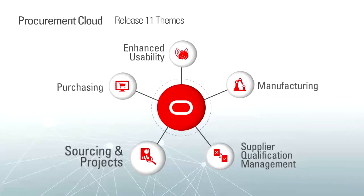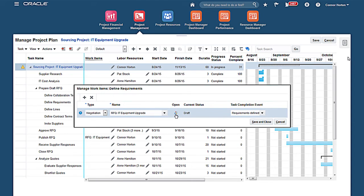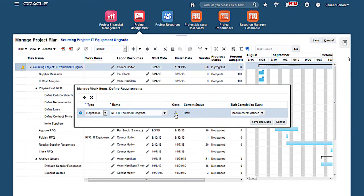The fourth key enhancement area is the integration between sourcing and project management. Managing sourcing initiatives can be complex with many tasks involving many stakeholders. With seamless integration between sourcing and project management, your sourcing initiatives can be managed with a project plan where sourcing tasks can be scheduled and associated to the plan, specific project tasks can be automatically updated based upon the negotiation events, and project resources can be assigned to the negotiation collaboration team. When you define your project task, you can associate your negotiation and select a task from a set of tasks that can be manually or automatically updated. From the project plan, you can easily navigate to the sourcing negotiation, which displays all project tasks and shows the percent complete so you can track project plan activities and associate tasks to the plan.